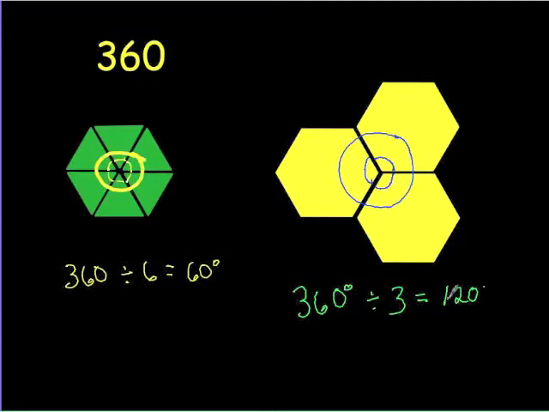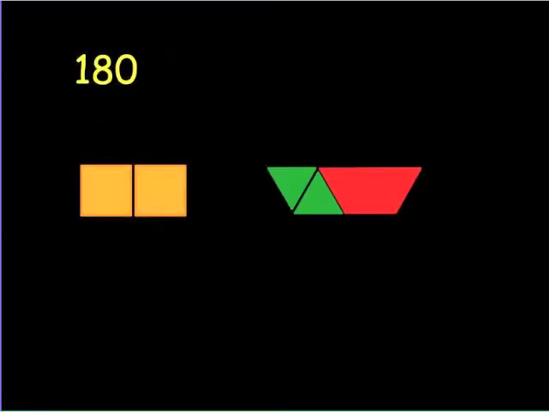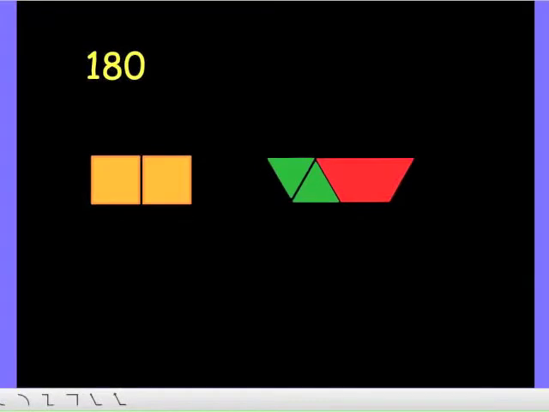And doing that in your head, you can think 12 times 3 is 36. So 100 times 3 would be 360. Another way to do this is by using a straight line. And I'm going to get up my straight line maker here, and we're going to go with this green color.